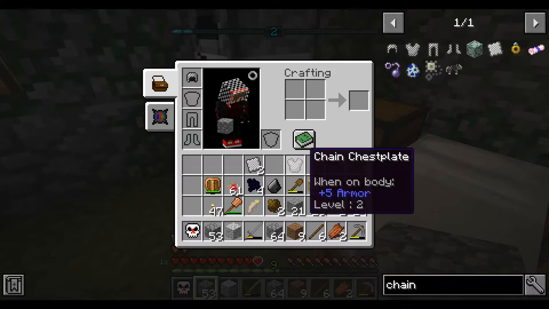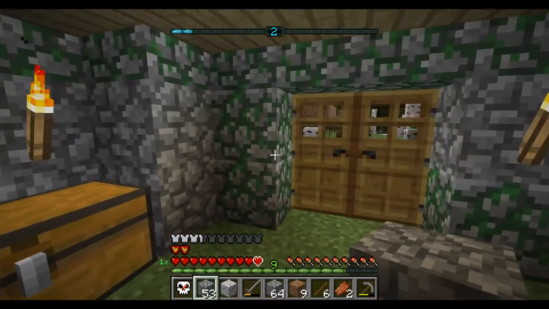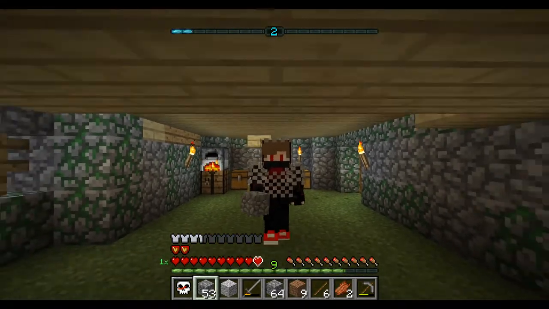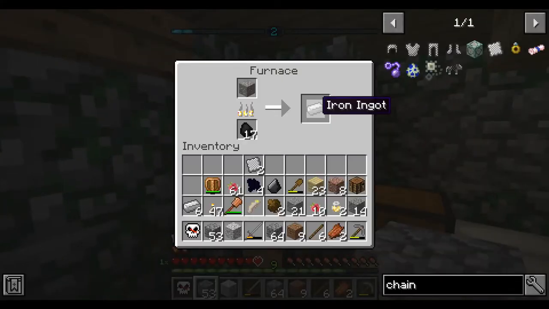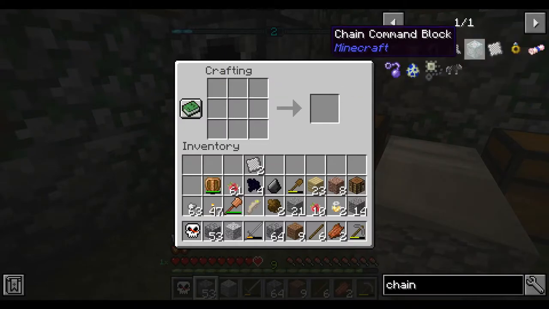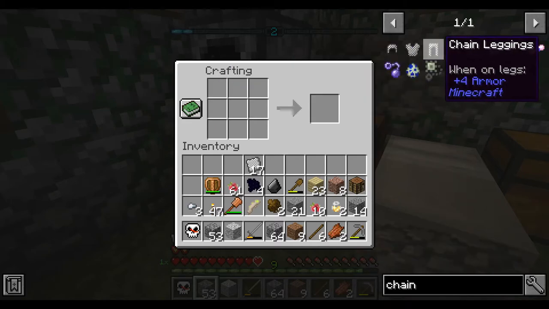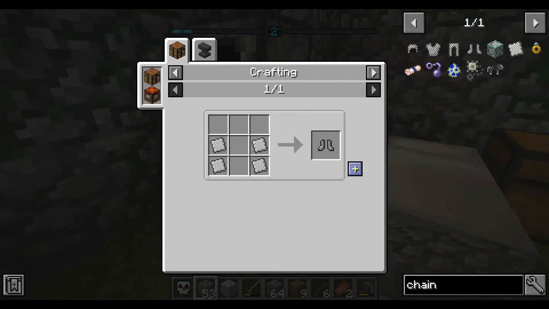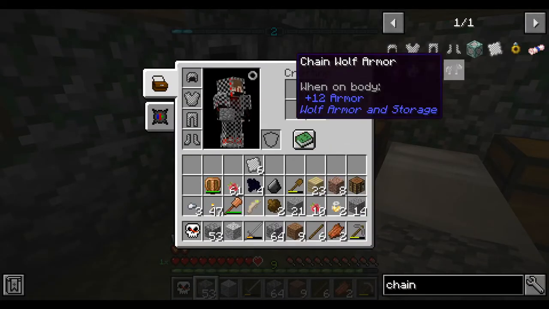And now I can start wearing armor. This is perfect. There we go. And that is such a cool sound. Nice. So, again, I'm going to make a bunch of ingots, then I'm going to make a bunch of these, so let's make a bunch of those, and then we're going to make the pantaloons and the little chain boots. Now we have a full set of armor.